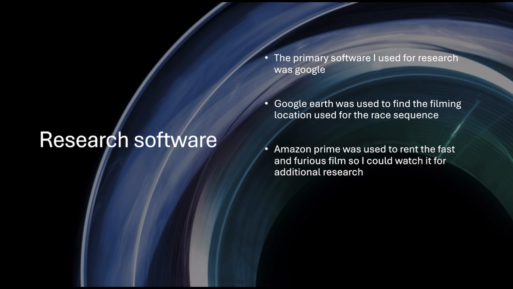Okay, so as far as research software goes, the primary software I used for research was just Google. I would Google different filming techniques and different kinds of shots and genre conventions and whatnot. I'd watch YouTube videos on them. I would read about them on websites so I could implement them into my project.